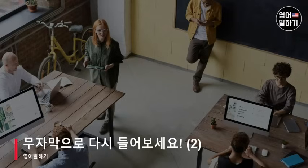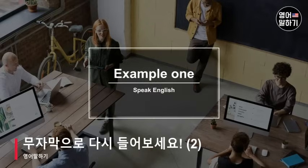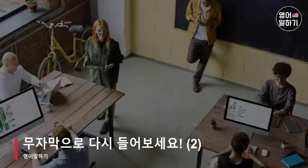The first one that I saw that was really interesting is on board. Welcome on board. Well, we've got some examples of how this phrase is used, so let's listen to them to help us understand the meaning. Example 1. Welcome on board, Sarah. If you have any questions, please feel free to ask me.